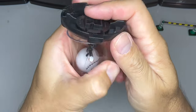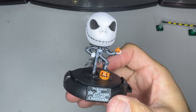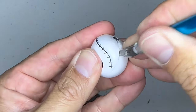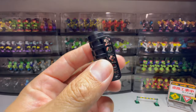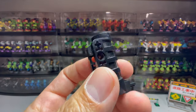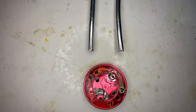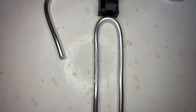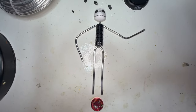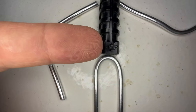The first thing we need to do is get to Jack's head, cut it open, and hollow it out. I think we might be in luck here, guys. The head is hollow, and that's gonna save us a bunch of time. Now, I'll take this LEGO projectile launcher and some of this wire, and I'll show you guys what I have in mind. Using only an Akedo base plate, I present to you Jack Skellington with exploding split strike action head when you hit him here. Okay, I'm gonna have to work on that.